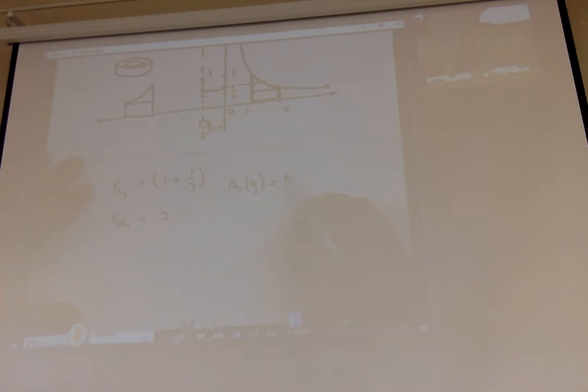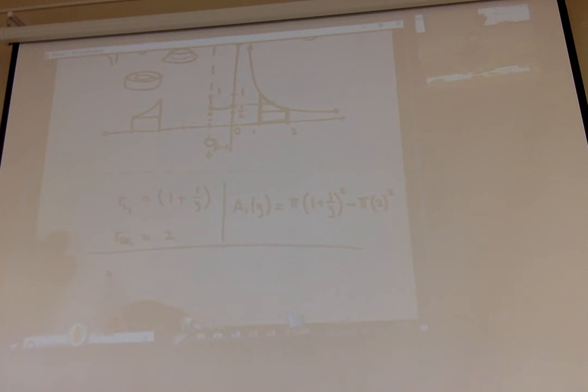Pi, right, what? 1 plus 1 over y quantity squared. Minus what? 4 pi. Pi, yeah, you're right. I'm just going to keep it with the squares that we can see, but you're right. So that will be set up for the first piece, the one that sits on the top. Okay, that's a cross section of that piece, the one that sits on the top.